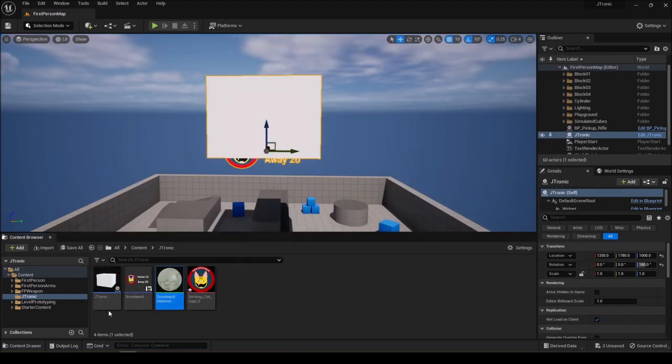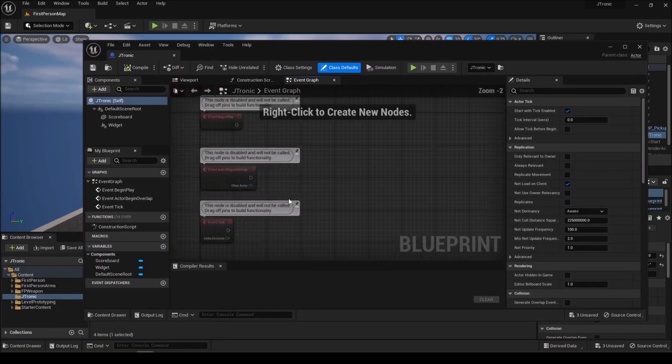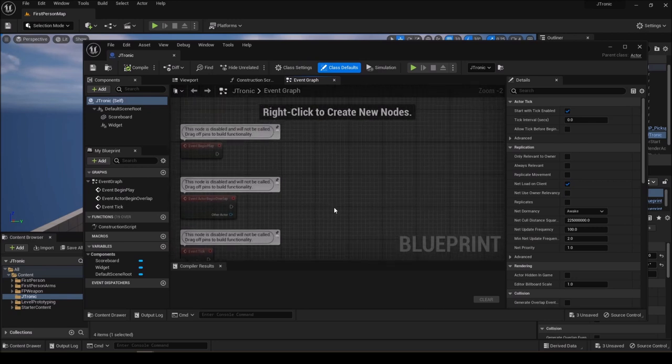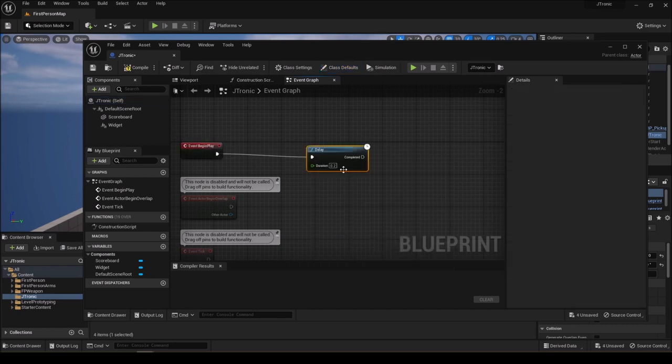Next, we need to take our blueprint for our scoreboard, and we need to use it to associate the material with the render texture. To do that, first of all, I have it on good authority that we need a delay in here. The delay should be able to be reduced. I actually haven't tested to see what it could be reduced to.